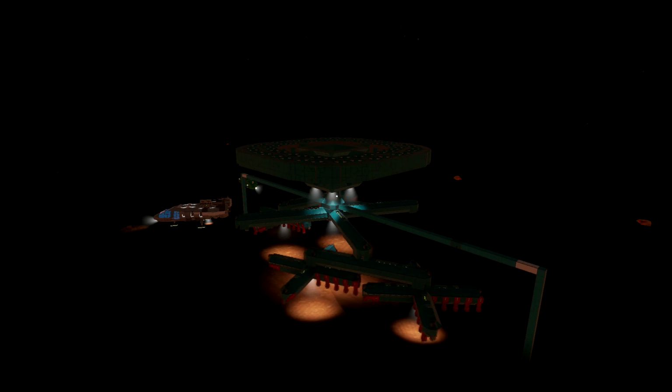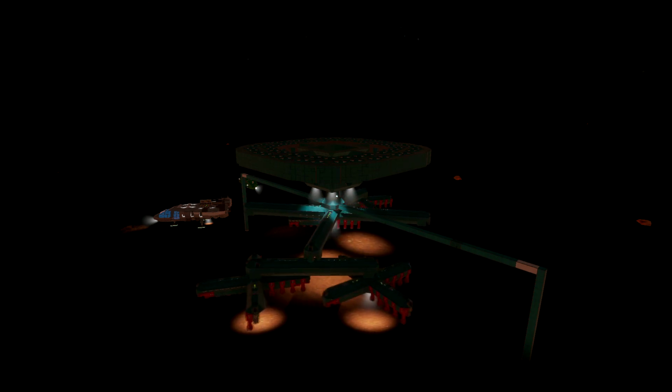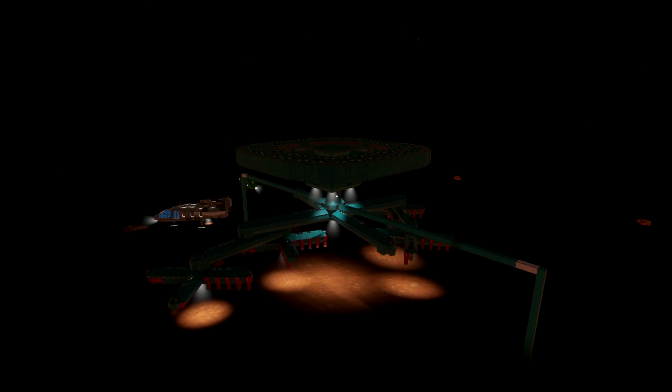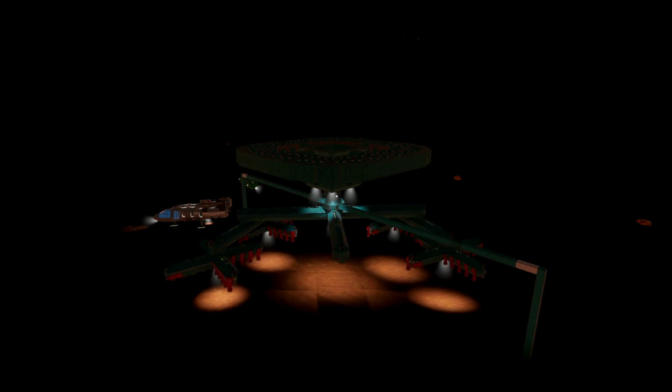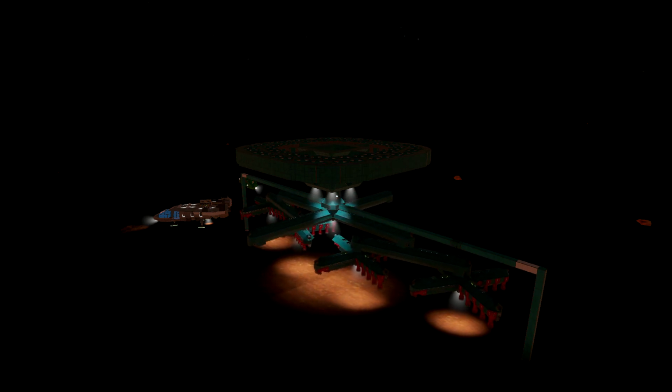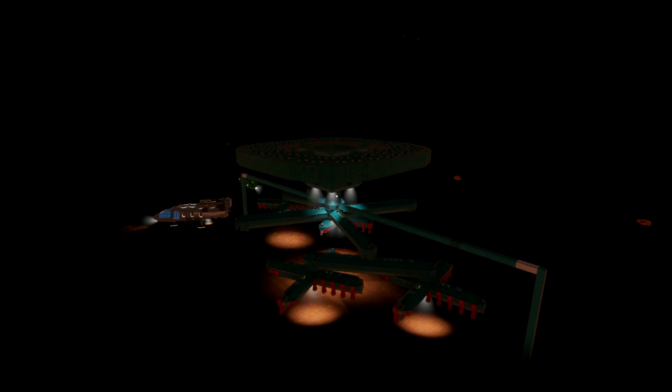So we got that done, and we were kind of building the structure as we go. It was kind of starting to look like it was going to end up looking like a jellyfish in some respects, but I'll cut to the chase. It's not going to get that far. It's just not going to get that far.